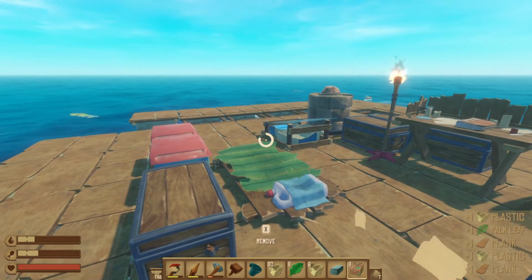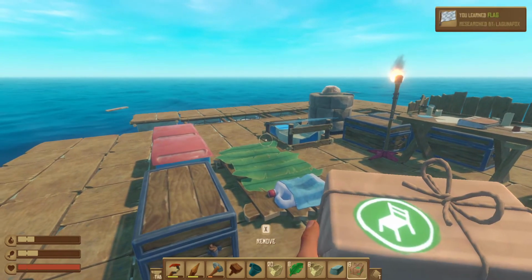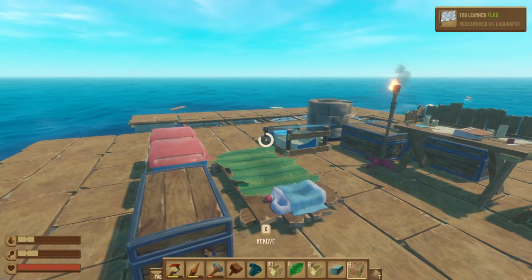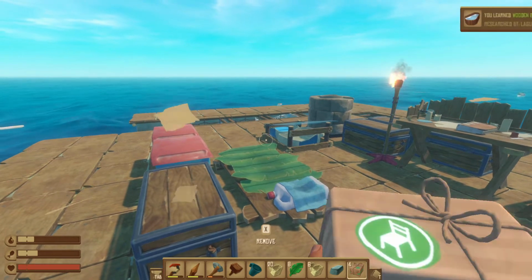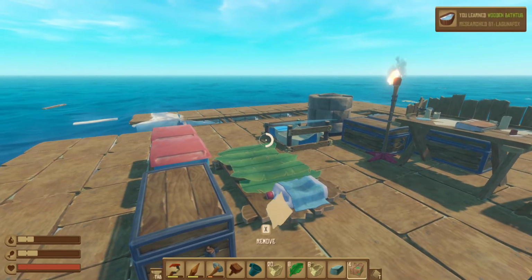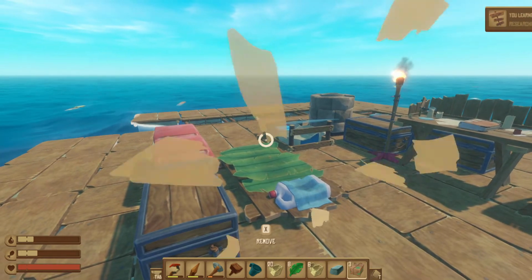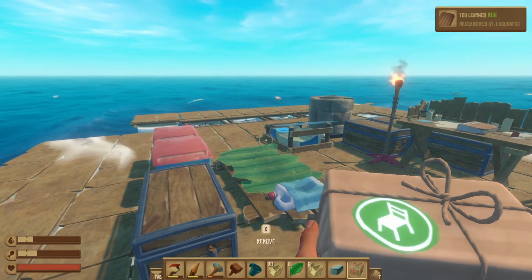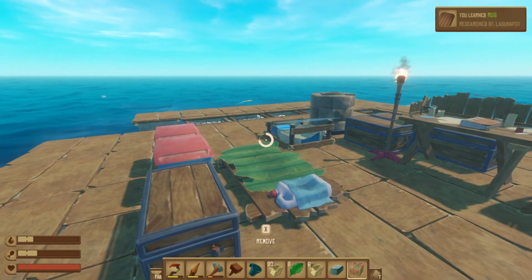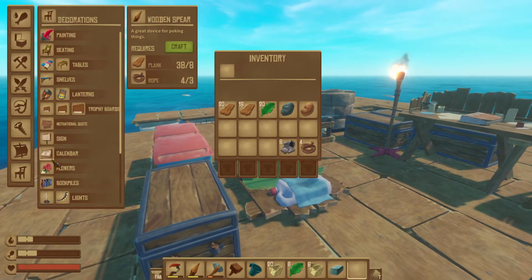Okay, so let's go ahead and open all of these. Okay, so I learned a different shelf. Another flag. Another motivational quote, okay. A wooden bathtub, okay. Another motivational quote. A clock, that would actually be good to have. A rug. And a rose. Okay, a clock would actually be nice.